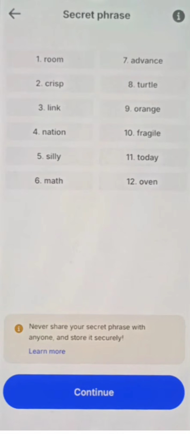Now once you do that, it is going to bring out this set of 12 words for you. Write them down on a paper, as you cannot even screenshot it. If you try screenshotting it, it will block it. Okay, so you can snap it with another phone and then upload it to your email, or you can simply write it down in any paper format. Write it on a paper and then store it somewhere that is safe.